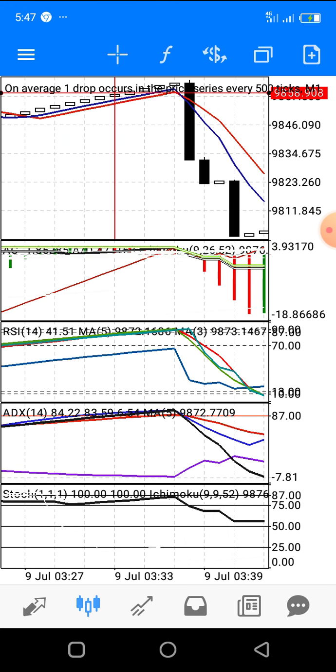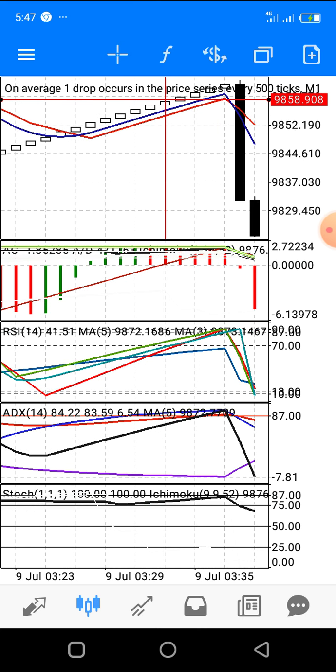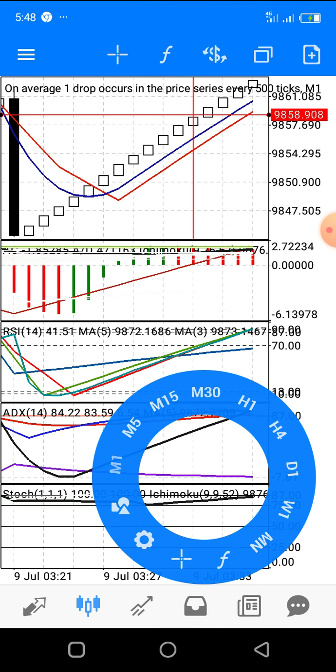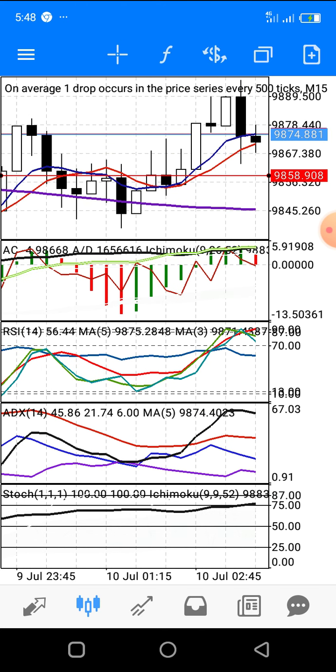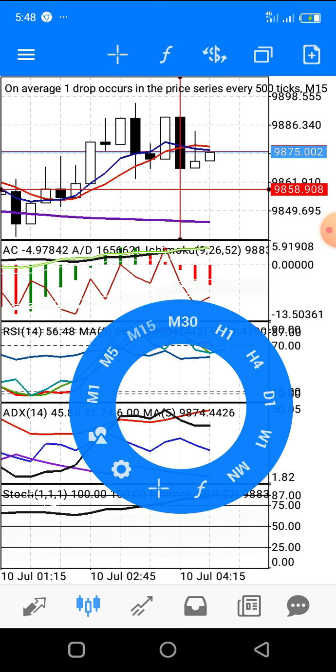You can see that at this point also, every other line, the whole indicator, everything joined together, and I was waiting for a spike. And look here, you can see that my stochastic is above the 75 line. The next thing I'm going to do is go to my 15 minutes time frame. Okay, let me see my 15 minutes time frame.